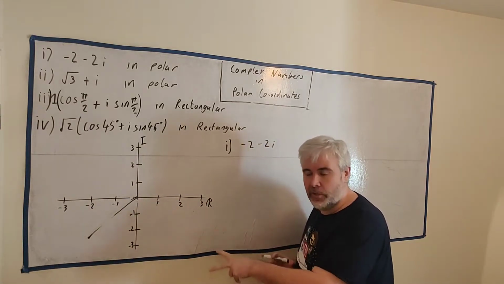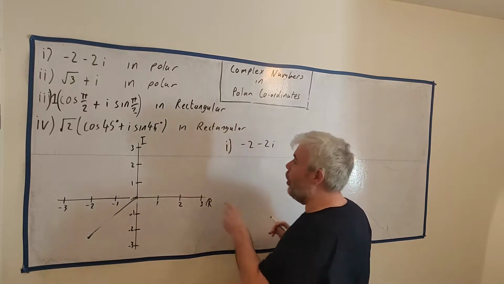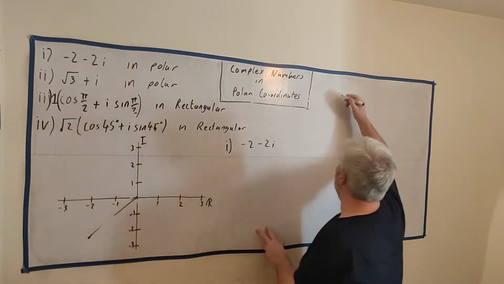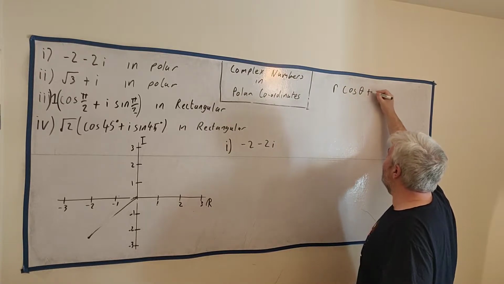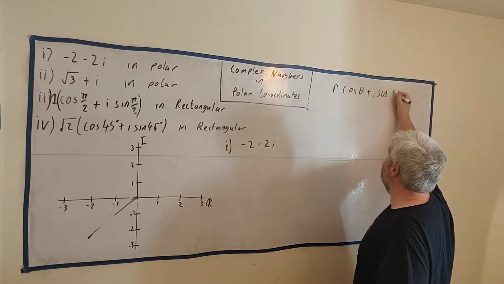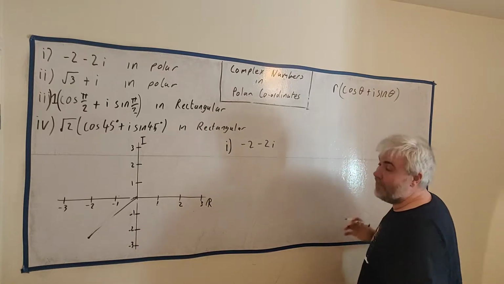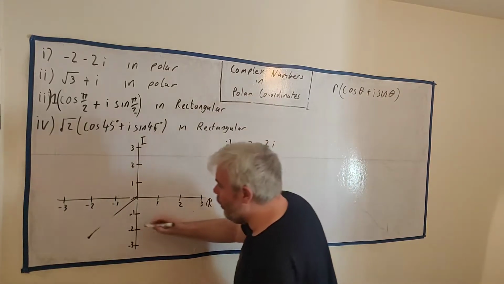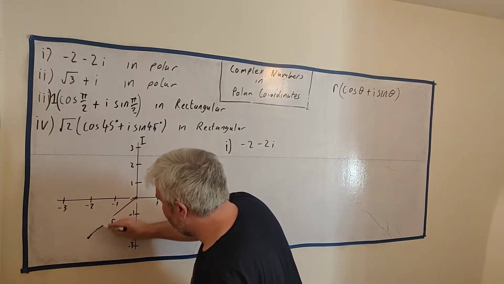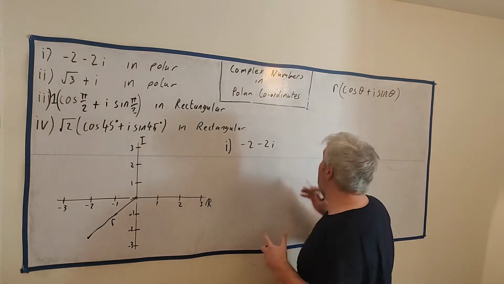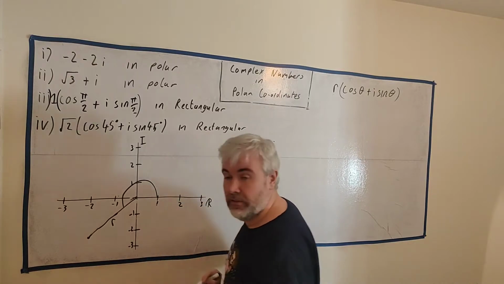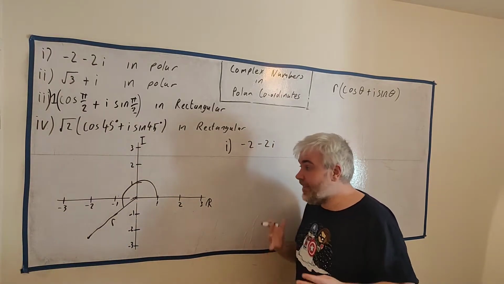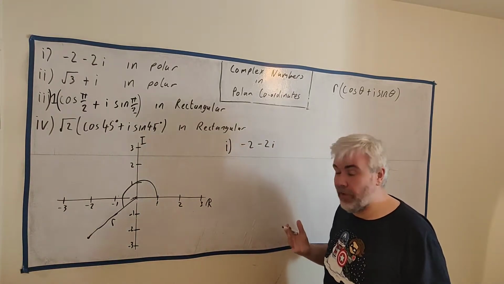This is nearly everything we need for a polar form. The r out front, let me write it up here: r cosine theta plus i sine theta. This is the polar form. The r is simply the length of this line here, so I just need this length of the line. The theta is this angle here. I need that angle, and that's really all this question is going to ask us.